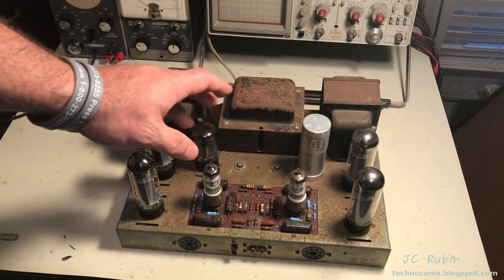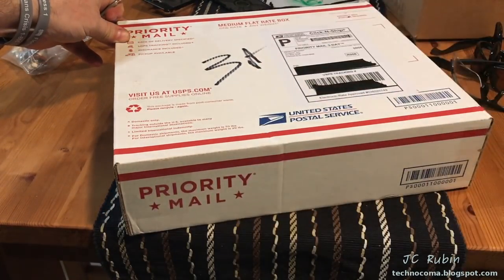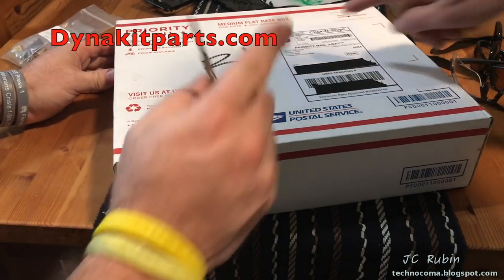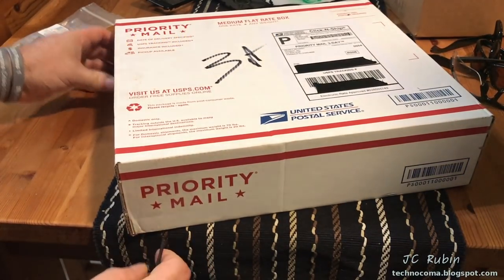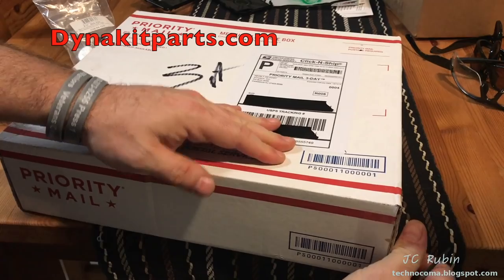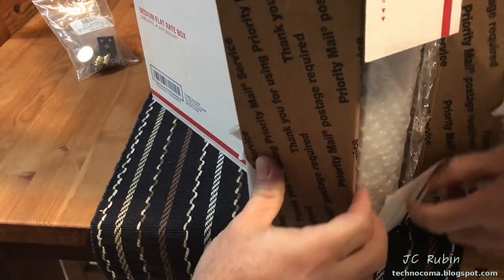So stick around, and we're going to get into the unboxing of the parts that have arrived for this project next. Today I am joined by my friend Elvis, who has come all the way from the Black Forest. Say hello. Hello. To see the unboxing of the parts that have arrived from, it doesn't show the name, but I think it's Dynakit or Dynaco parts, or I'll put the name up top here. It's from Kevin, Kevin from Paramus. I want to point out that I previously purchased some parts from Kevin from Paramus. Again, I will post the link above to where I'm getting these parts from, and I have ordered from him before. So this is what we're going to use to rebuild the amplifier. We'll see if Elvis approves. Okay, let's see what we got.